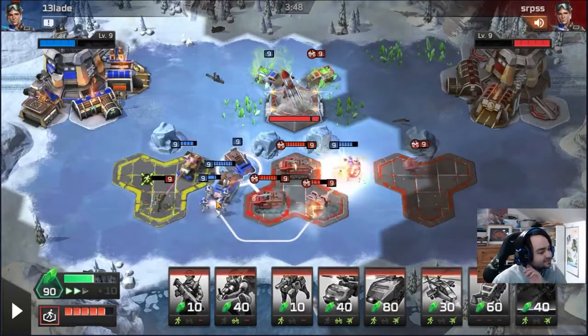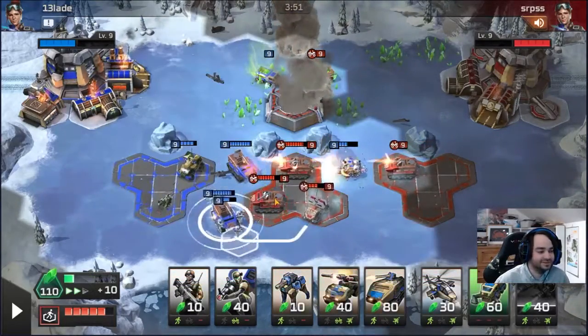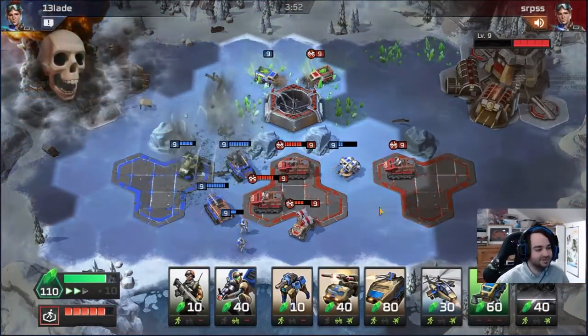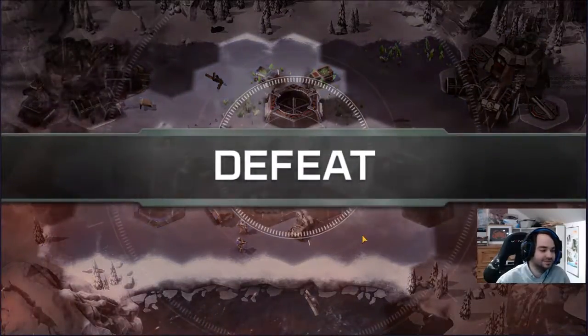Yeah, alright. Surface gets me again. Too good. This is how you play the mirror match. Like, you are just supposed to make a million APCs. That is the best way to do it. I should have gone jump jets at the end there.